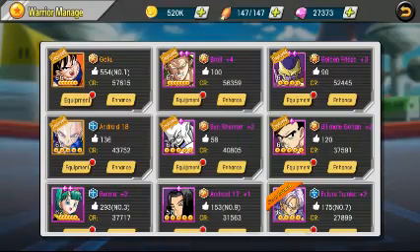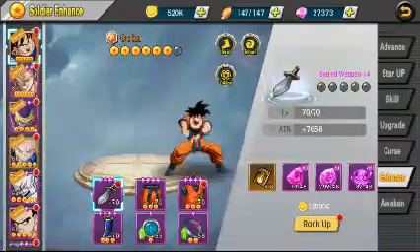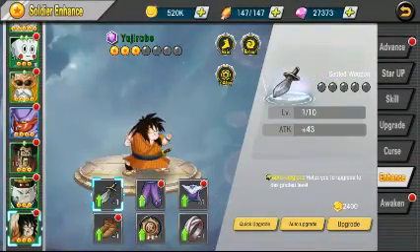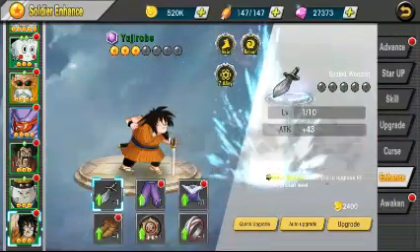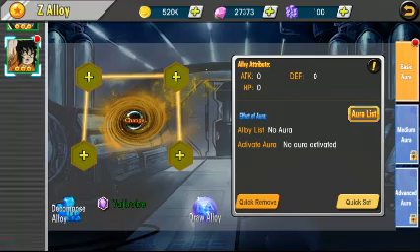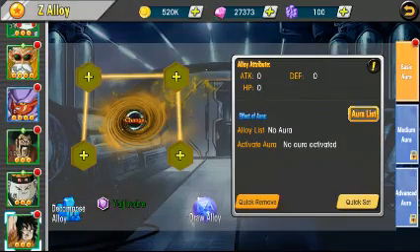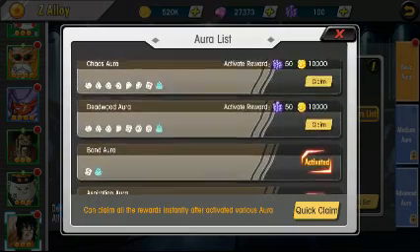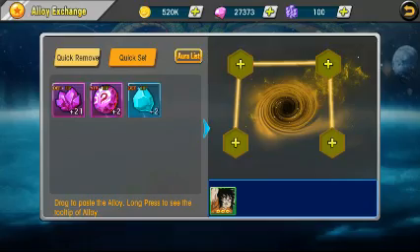I'm going to show you a trick, something that you should be doing if you are level 66 or 68. Basically, what you're going to do is go into ZAlloy. Now, I'm going to start with the bottom units, and I'm going to show you what to do. I've already claimed these auras, but I'm going to show you what needs to be done.